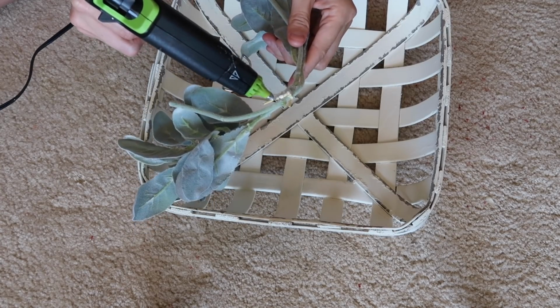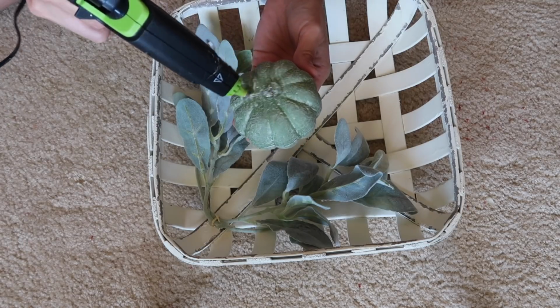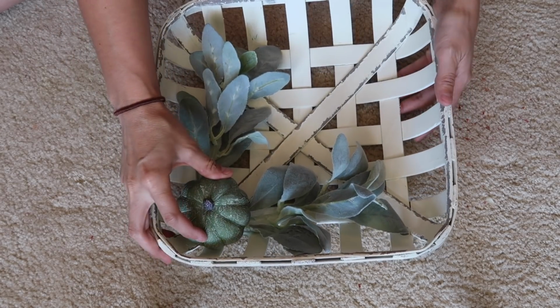I did end up taking some hot glue and gluing the lamb's ear to the basket. Once the lamb's ear was glued down, I just took the pumpkins and started gluing them. I glued the big one to the corner and then the other two along the sides.